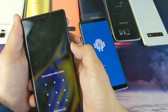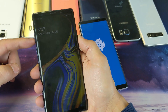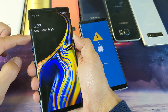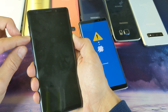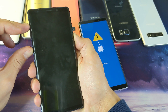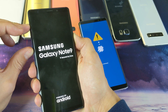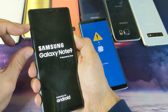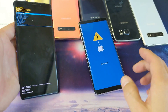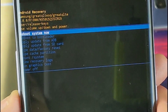Here's the other phone — same thing, let's pretend we have the same password issue. I'm pressing volume down and the power button — one, two, three — pressing and holding, waiting until it's about to reboot. Now pressing and holding those three buttons: volume up, Bixby, and power button. This one went directly into the Android recovery. Wow, okay — yeah, see, now this one went directly into the Android recovery.